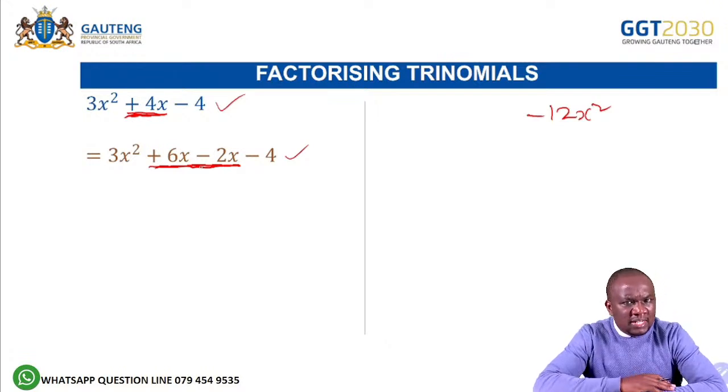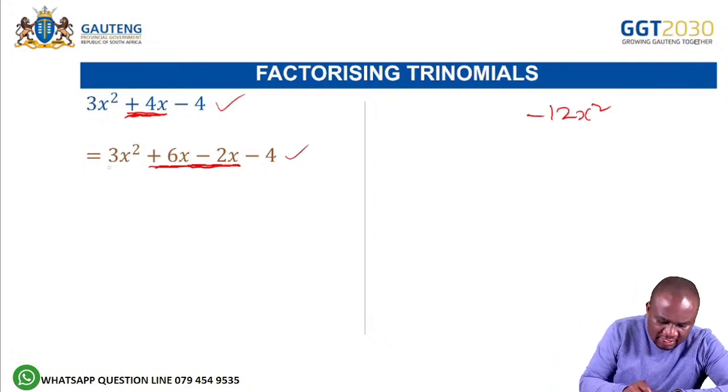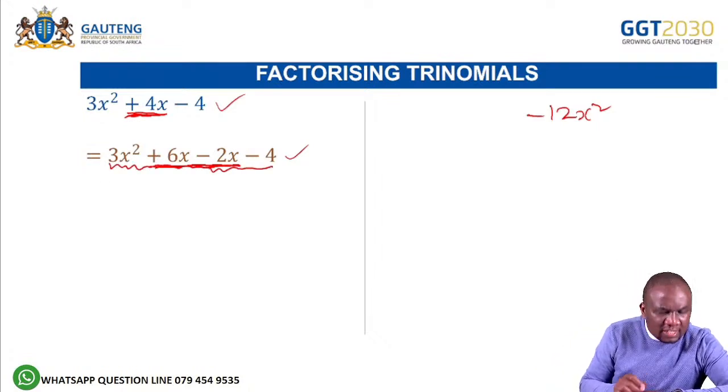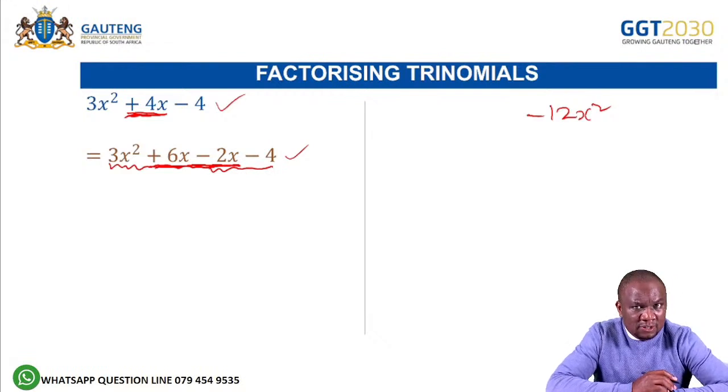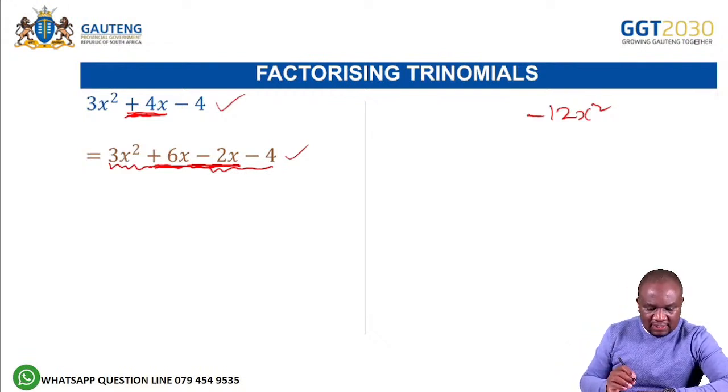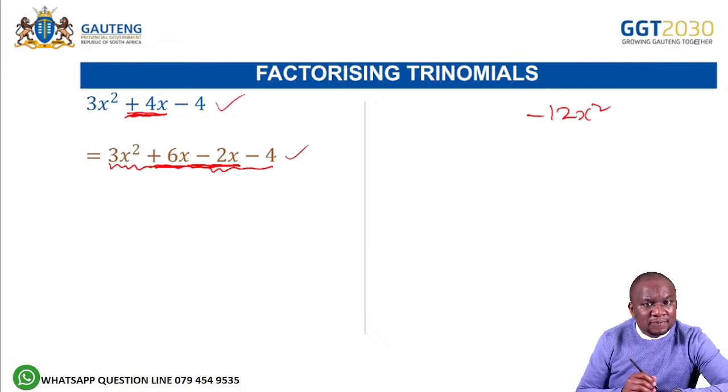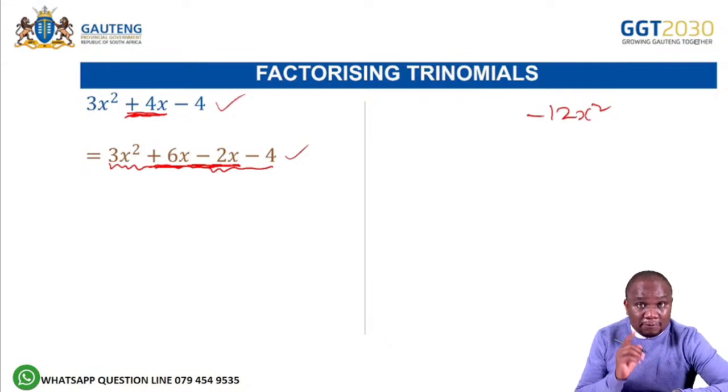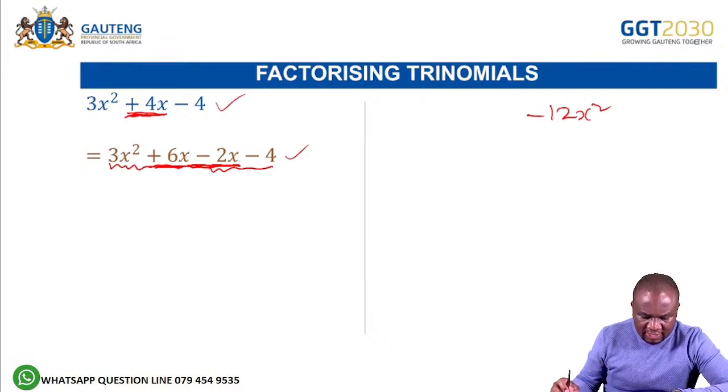We go back to what we learned in the previous lesson, factorizing by grouping in pairs. You remember that? So we factorize the first pair and then we factorize the second pair. Let's look at the first pair. What is common there? It should be 3x, isn't it? We factor out 3x. And remember, we have to create a common bracket. And then negative 2x minus 4, if we factor out negative 2, we'll get a common bracket here.